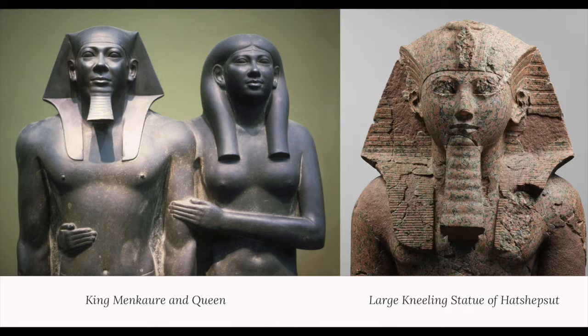Interestingly, more than 1,000 years later, when the female pharaoh Hatshepsut commissioned the large kneeling statue of Hatshepsut, she adopts the male pharaoh king's artistic elements of King Menkaure as opposed to those of his queen. In choosing to adopt artistic elements reserved for depicting men, the female pharaoh Hatshepsut conveys power using a visual language more than 1,000 years old. This visual language includes the head cloth called the nemes with the cobra goddess Wadjet protruding from the forehead, and the use of a rectangular beard.